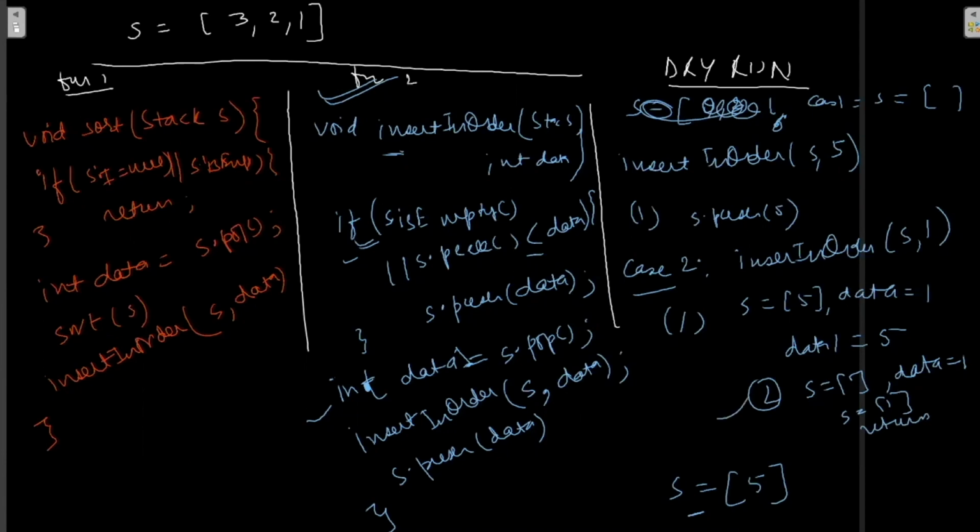So when it returns, it comes back to the step 1. When it comes back to the step 1, the s is now holding data at this step. S right now is holding 1 data, and I am now pushing the data 1 here. So data 1 is 5 here. So this inserts 5 here. So basically this method is trying to put the data at the right position. Basically smallest element at the bottom and the larger element at the top. This is how it is doing.